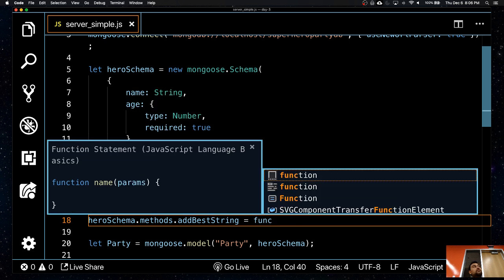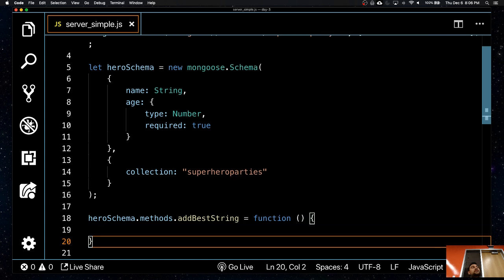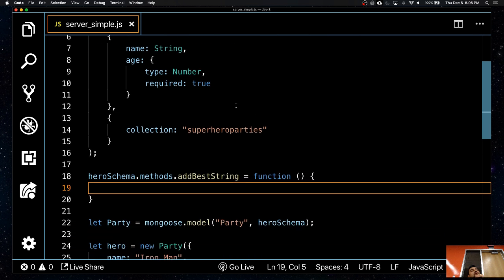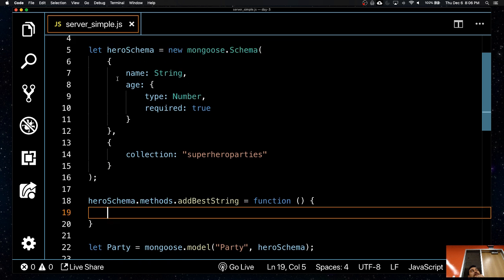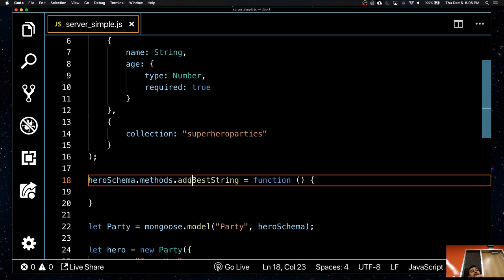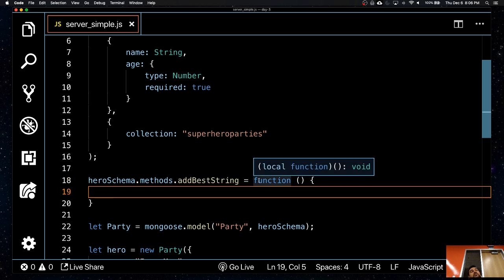So I define my function. Okay, and this is how I define your function. Again, you have defined your schema. After the schema, you say schema name, which is coming from here, then methods, this is the keyword. You have to put in methods. And this is whatever function name you want to give. If you remember, this is kind of the same as a function definition. This is like the second way you can define your function. So that's what I'm using over here.